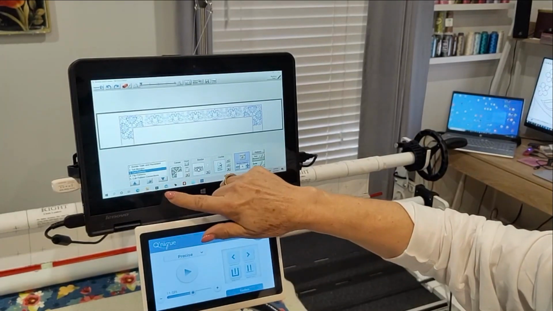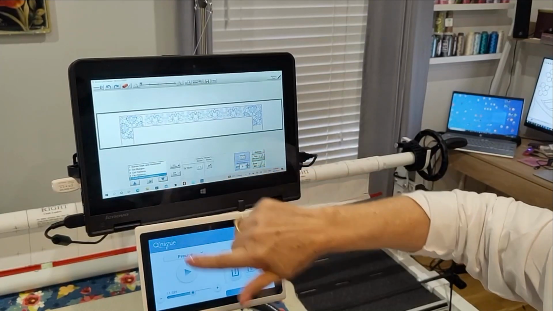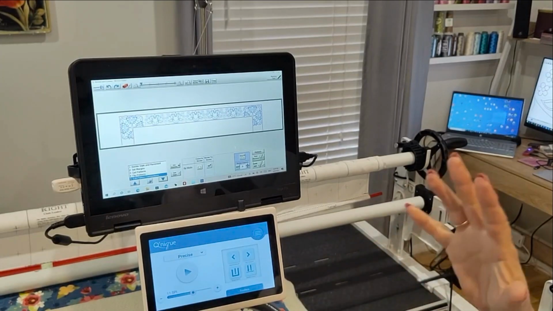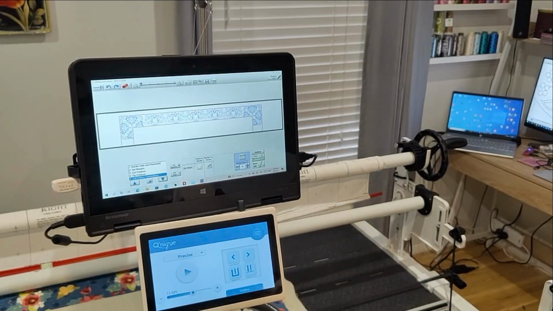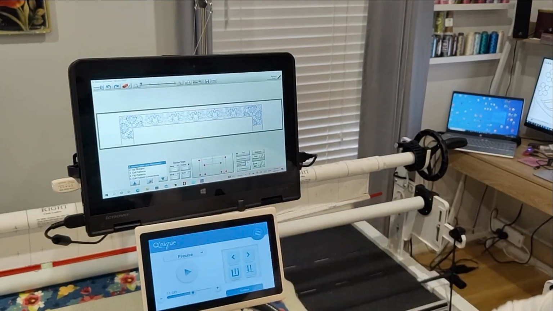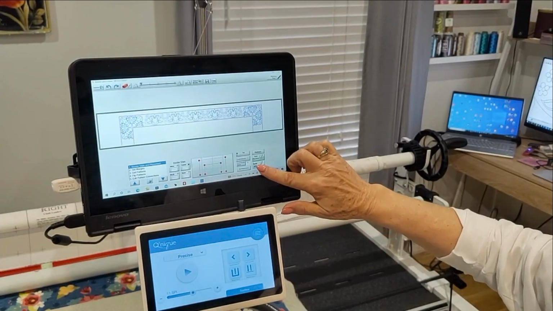And I can also go down to number 5, which is edit the connections. So this would remove the jumps. I don't know how this will play out, so I'm quite happy to leave that where it is, and I'm just going to literally go back to border. I'm very pleased, so let's go ahead and select Sew All.